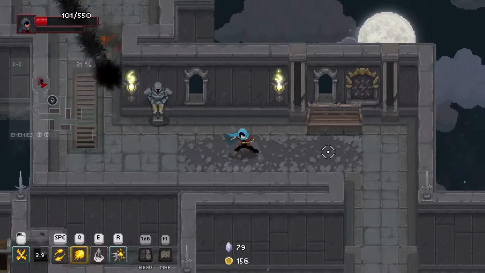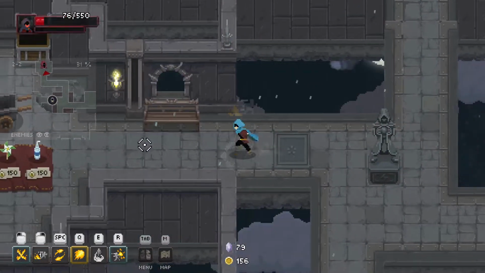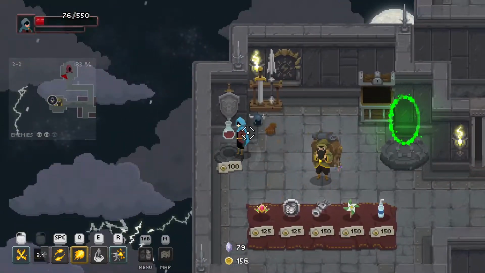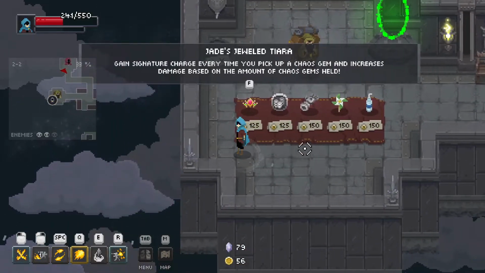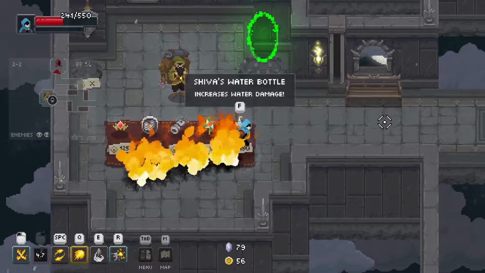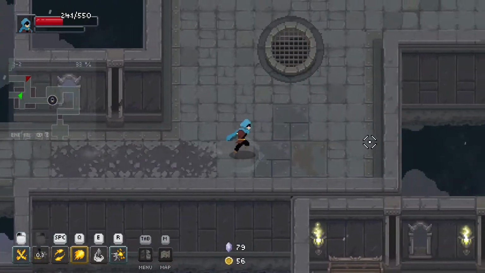Okay. Okay. Don't look at me. Don't look at me. We should have more health. We're going to wind up buying something else, hopefully, but maybe not.